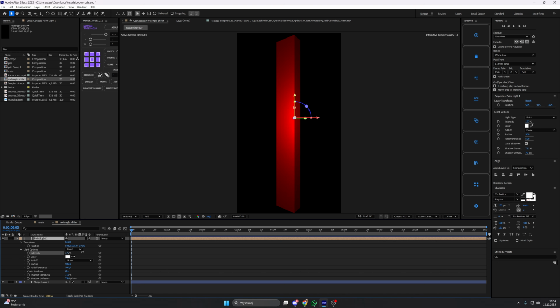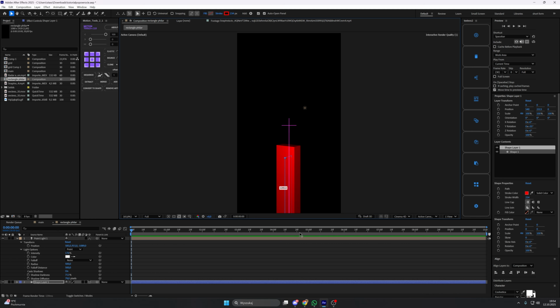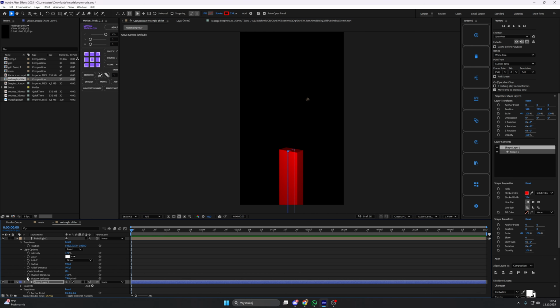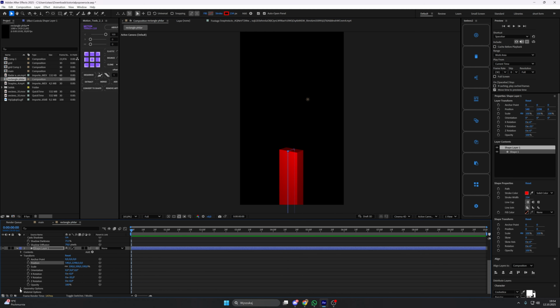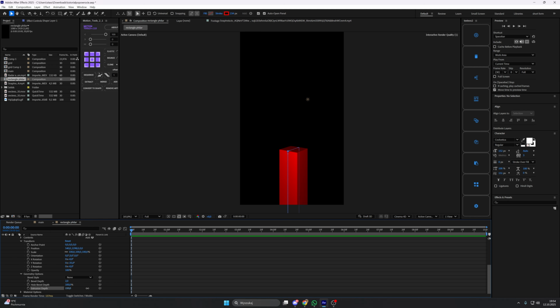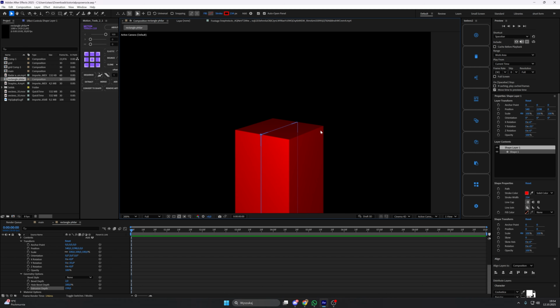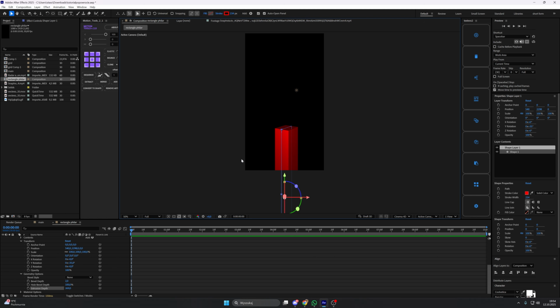Now go to options. So let's change intensity to like 200 maybe, and then the position of the light to something like this. Okay, perfect. Now let's change the position of this. Okay. Now we need to go to geometry options again, and let's increase extrusion depth to something like this, so we'll have every wall at the same length like that.